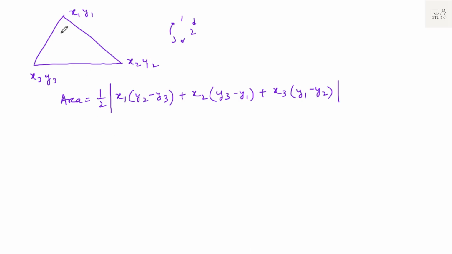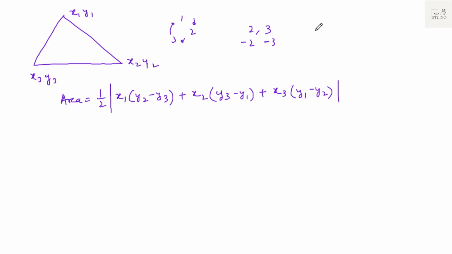But I would suggest, whenever these kinds of questions are asked, you make any one of the points equal to 0, 0, and hence you see how it gets converted. Okay, you can see that suppose x1, y1 we are trying to make 0, 0. Suppose x1, y1 are 2 and 3. How can you shift it to the 0, 0 origin? By subtracting 2 from x and by subtracting 3 from y. This is known as shifting.